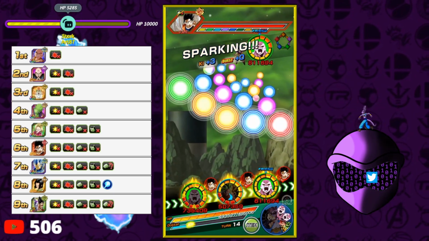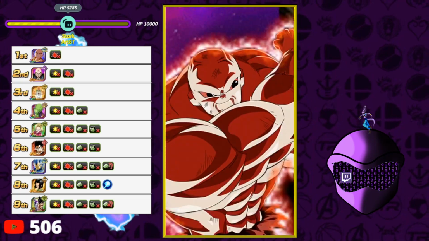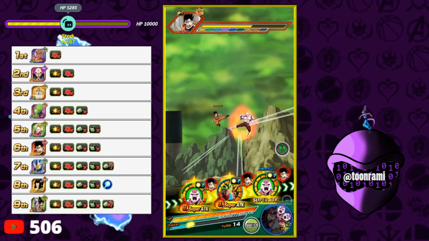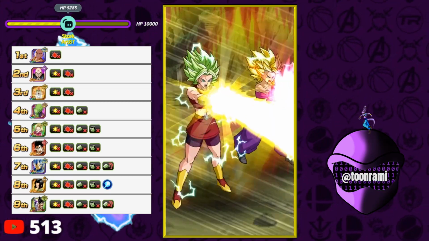But this should be a good turn. Double Jiren, and then an Ultra Super from KFC. This should be really nice. KFC is like the tankiest unit to ever exist on these types of events. Oh yeah. Absolutely. That's it? Yo, what the heck?